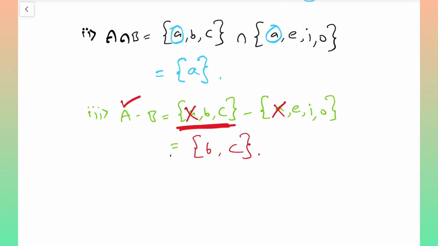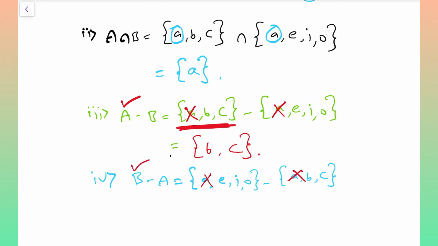Next, how to write B minus A, that in reverse. B minus A is equals to set B we have A comma E comma I comma O minus A comma B comma C. So set B minus set A now. Same as usual again, first remove all the elements which are common, here A and A. We are finding the value of B minus A, so first set is set B. So only from the set B we need to write the elements still which are remaining. That is E, I, O. So B minus A will be E, I, O.